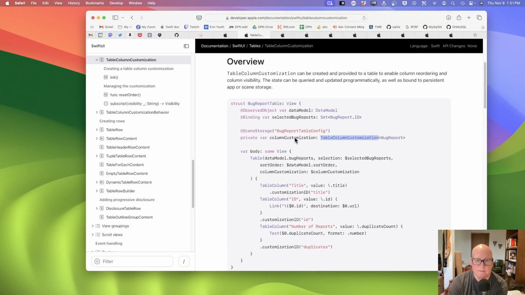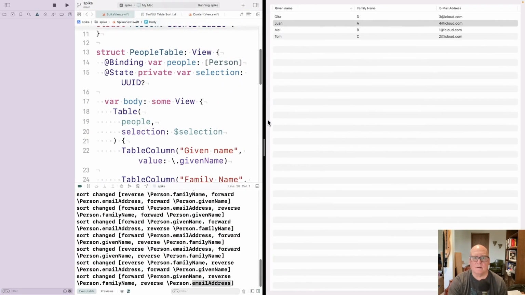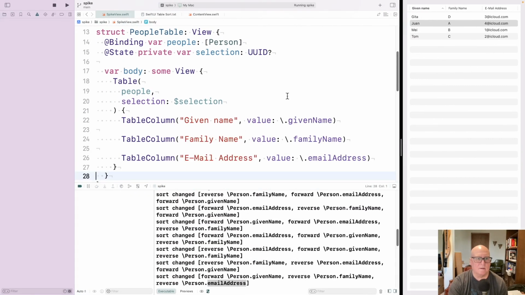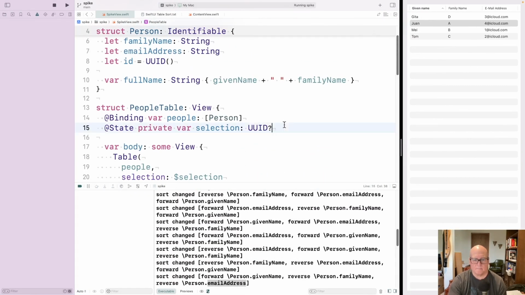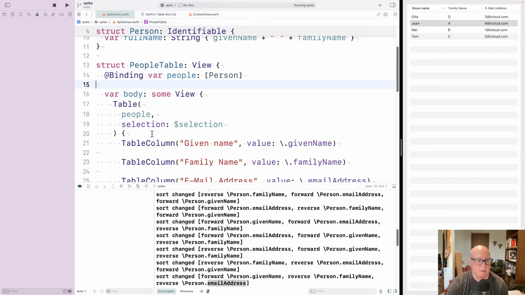Okay, well, let's get this example going. Okay, so we're going to create a column customization again. And I'm going to take selection out because I'm not too concerned about it right now.